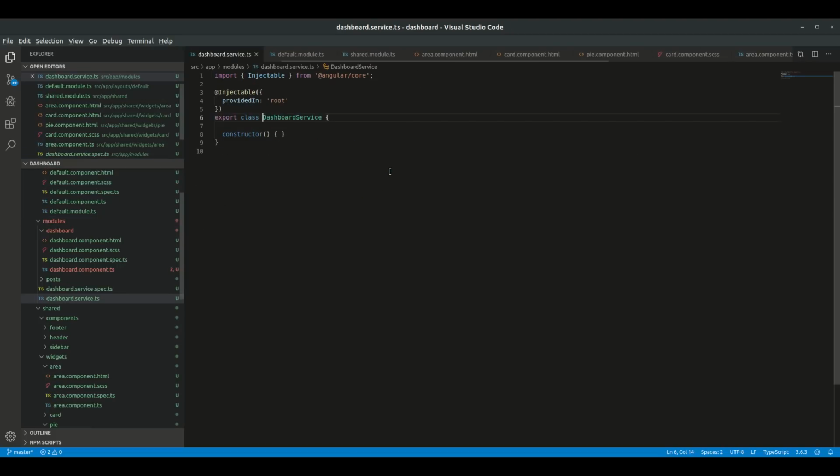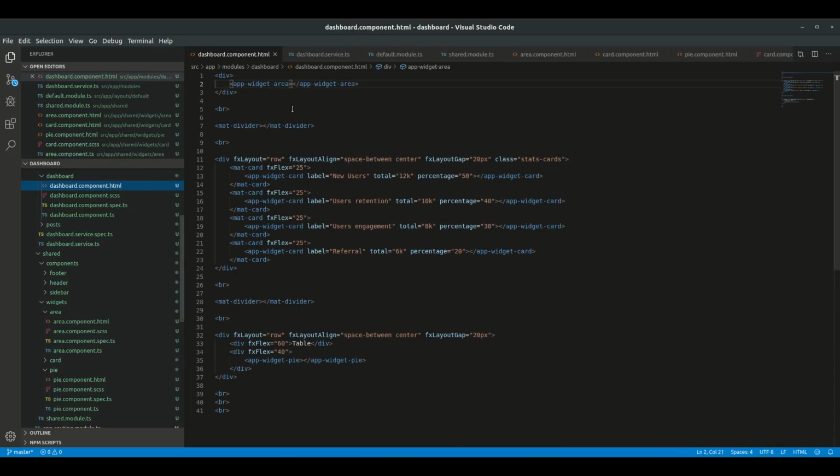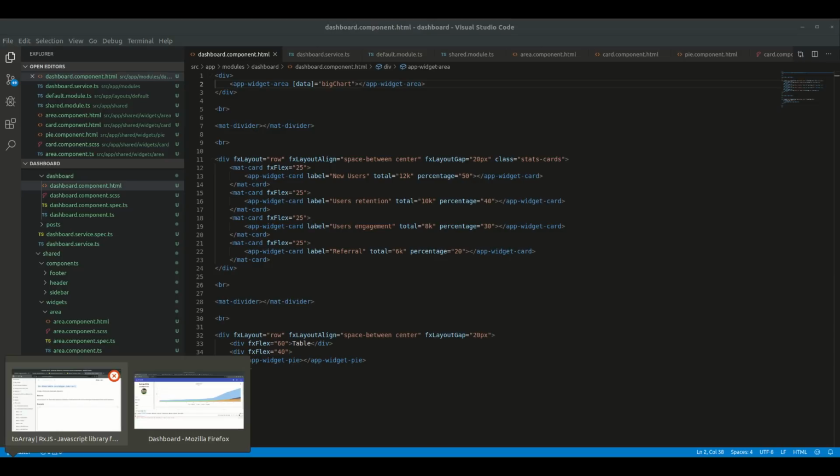Let's open this file. Yeah, and let's create that function. So bigChart, and it should return a dummy data. And now I will pass it. Okay, that's right. That's good.